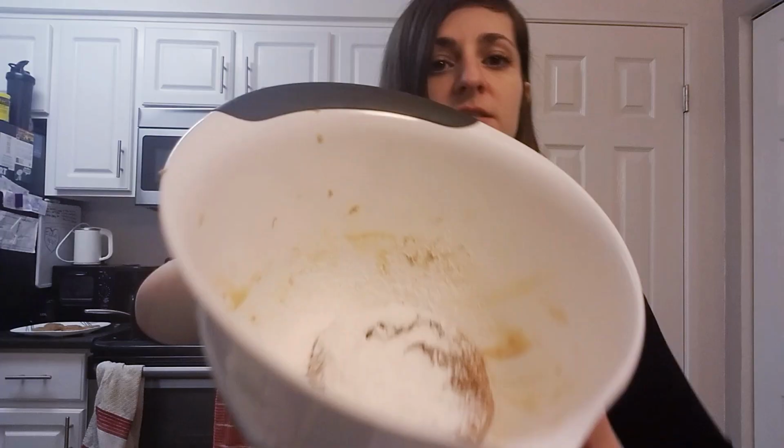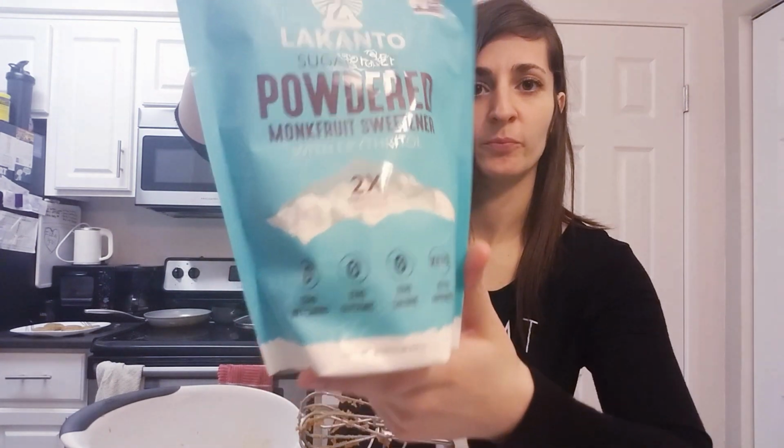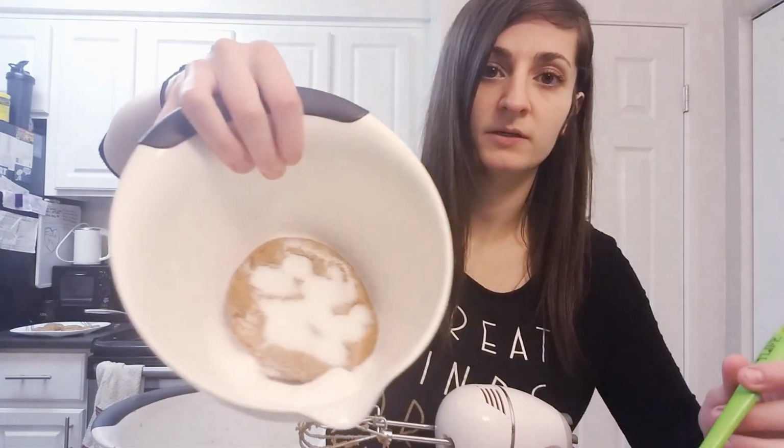Okay, so I have the next batch ready, 2 more sweeteners. This is the Lakanto powdered sweetener with erythritol. It's a monk fruit blend. I'm interested in seeing how this one is any different than the baking sweetener, because they look pretty similar. I guess this one, it says it's powdered. It's a little more fluffy, powdery than the baking sweetener. I guess the baking sweetener was maybe a little bit more granular, but I'm interested in seeing how they'll taste. And then the other one, this one, it's a granular erythritol. It actually smells really good. It smells almost like there's a vanilla to it, like a vanilla scent. So I'm going to mix these two up and then pop them in the oven and see how that goes.